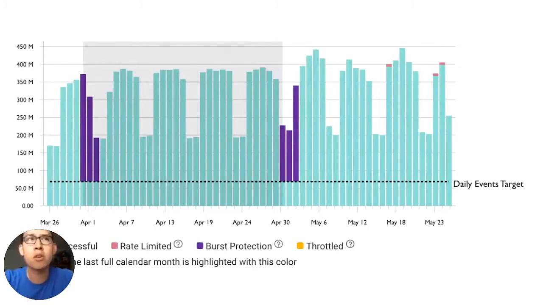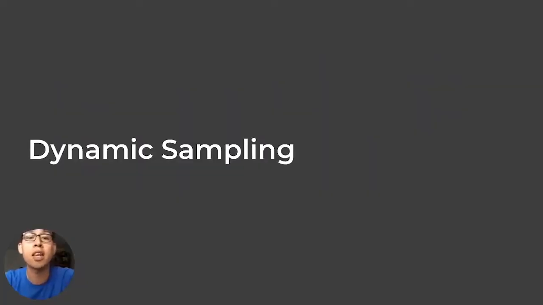It's a vicious or maybe a virtuous cycle. The more value you get out of it, the more services and events you want to wire up, the more events you have, the more value you get out of it, and it just keeps on snowballing from there. But Honeycomb does have an answer for us here. The standard response here is dynamic sampling.